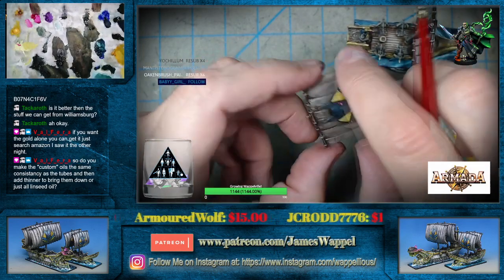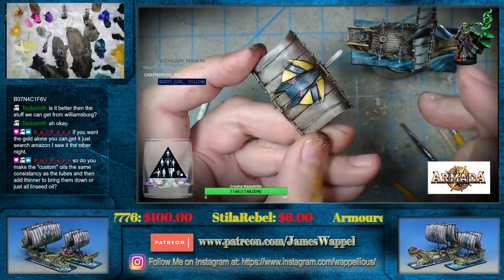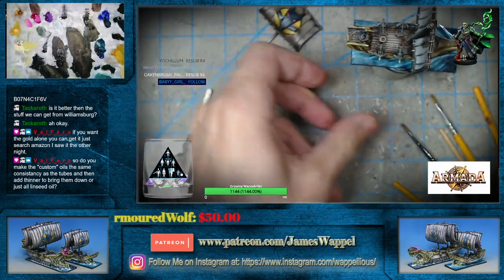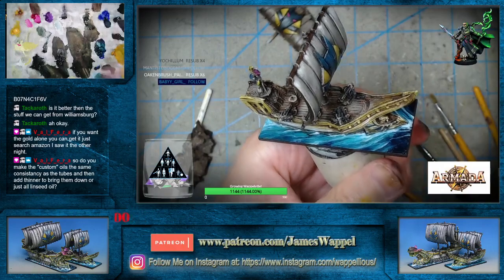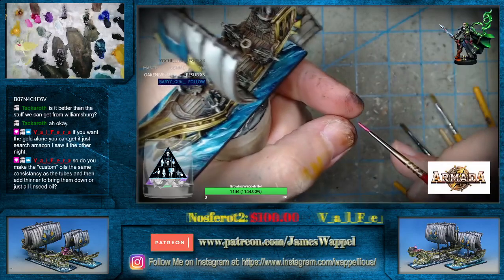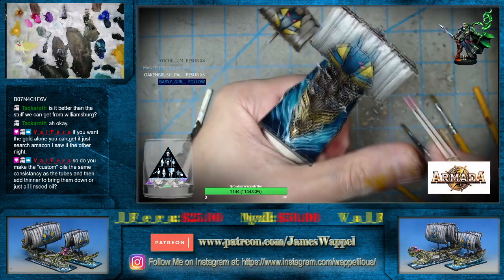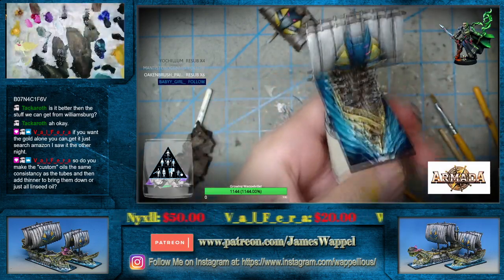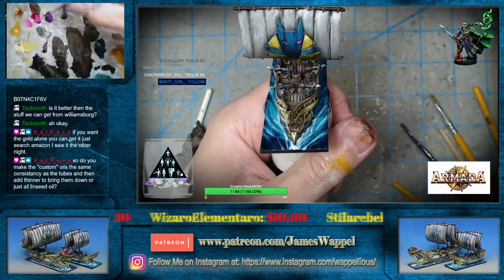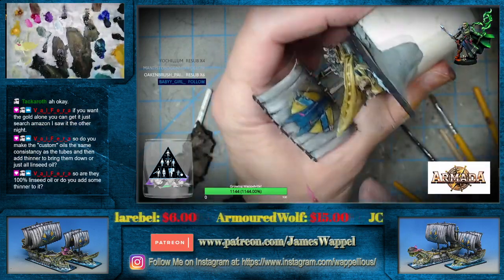So, love me these darn fluorescent powders, and I still have to do the glow in the dark stuff because I think that would be hilarious. Absolutely hilarious. I guess I'd have to get more Army of the Dead figures because I'm down to maybe one or two left. Now, I don't think we'll be able to paint by black light. I don't think that's gonna work terribly well, but we can always try and maybe take some video of them in black light or whatever and see what that does.